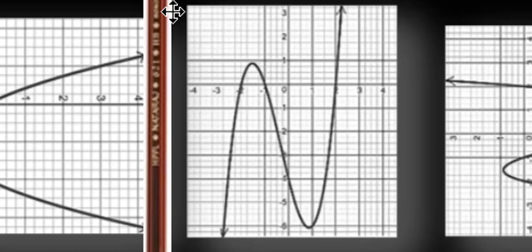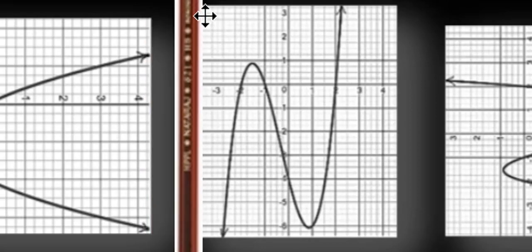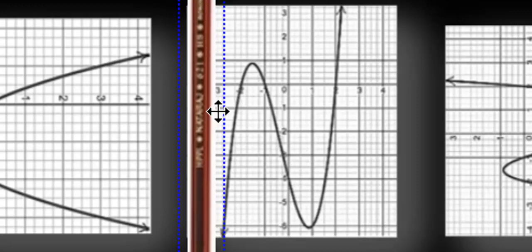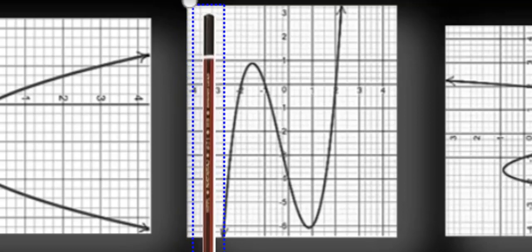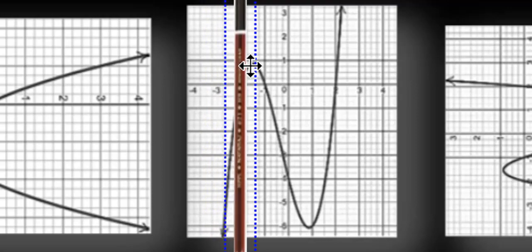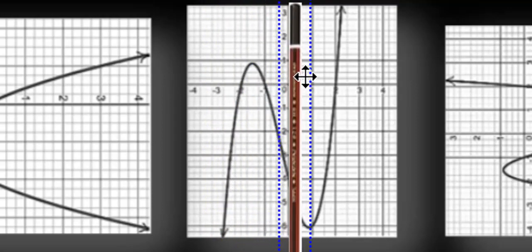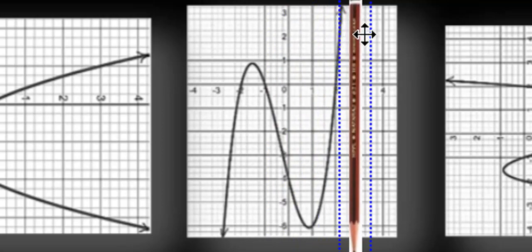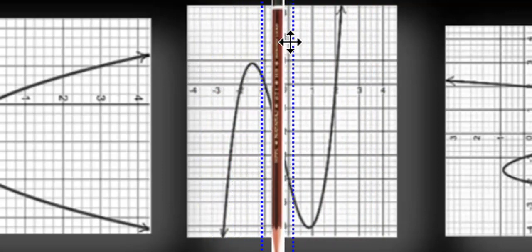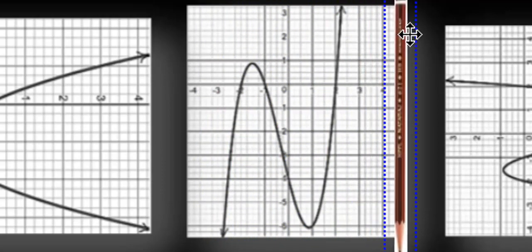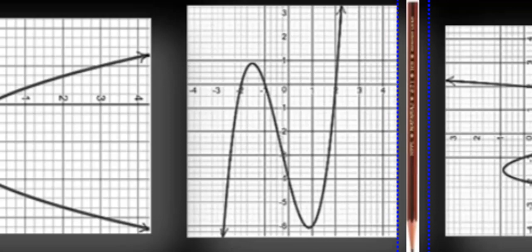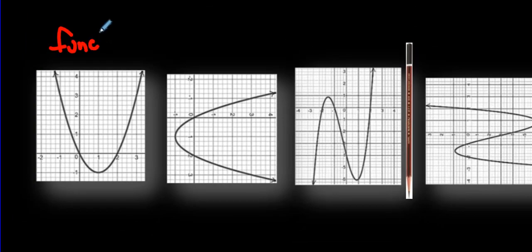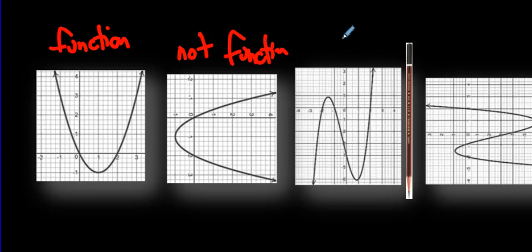Okay, let's look at the next graph and see if this is a function. It's a pretty crazy looking graph. Here we go. Now, the pencil's kind of thick, so it's going to be kind of hard to tell. But I hope you can see that the line is never vertical. So therefore, this pencil is only touching one spot at any given time. This thing here is kind of like a cubic function, which we looked at earlier in this course. They have this basic shape that we looked at in a past video. It passes the vertical line test. It is a function. So this one here is a function. This one is not a function. This one is a function.